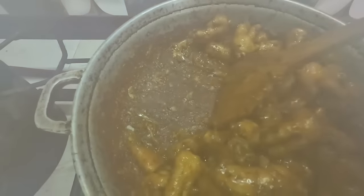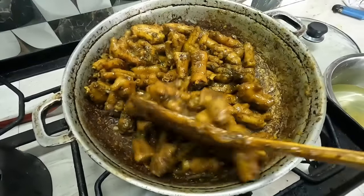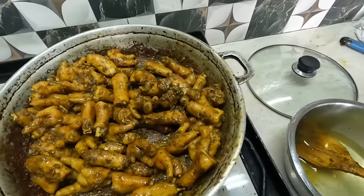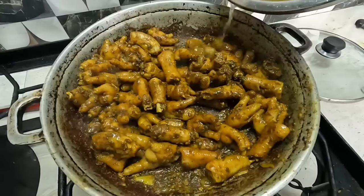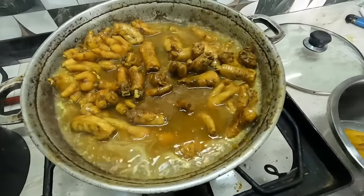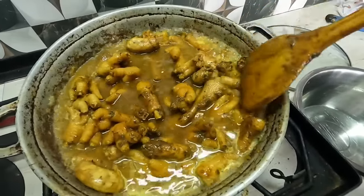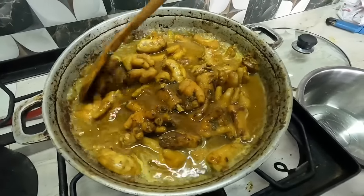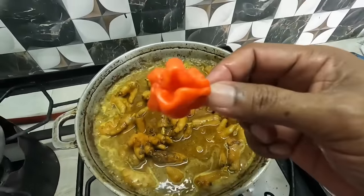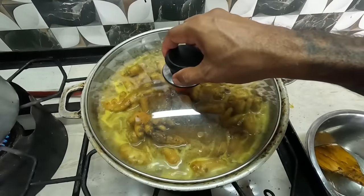Okay, so see how it's sticking to the bottom of the pot. So I'll add back some water now. Now what I will do, allow everything at the bottom of the pot to loosen, and I'll overheat. Vanessa says she wants a whole pepper. So one whole pepper. Cover back. Allow to cook again.